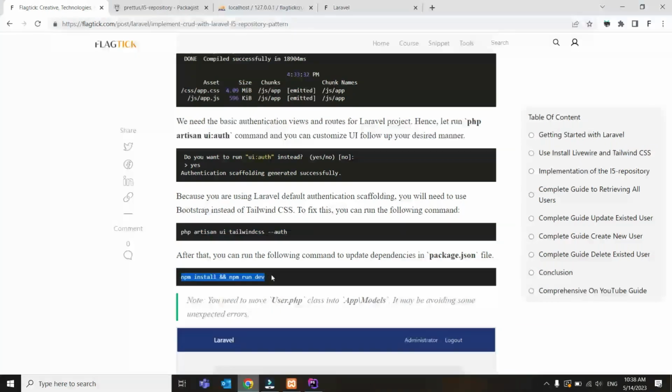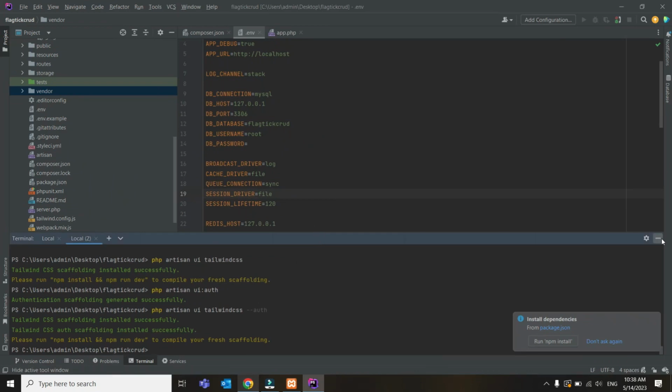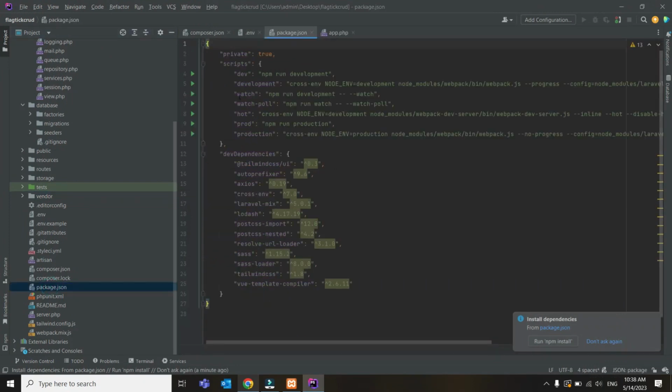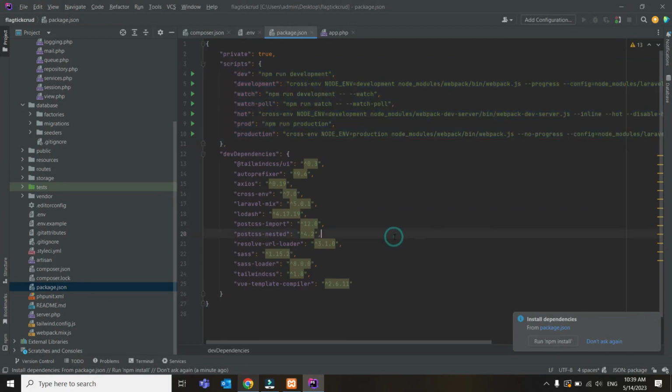When you run it, we will pay attention to two things. First, we come to the package.json. In the package.json, this is the thing I think you want to change, because we don't use this when we migrate to Laravel 8. Also, there are a lot of versions here, but they have not been downloaded, so we need to run npm install. Okay, so I will show you how to do it.